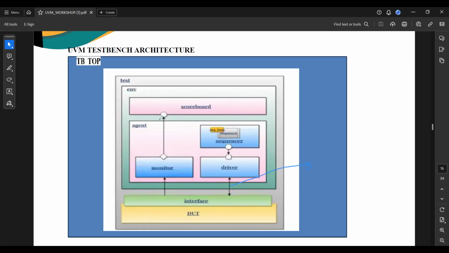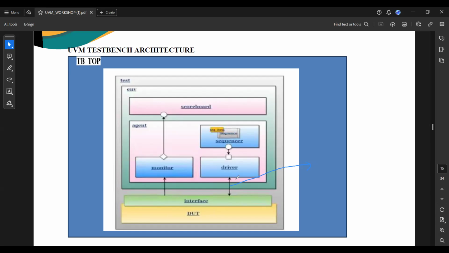For today, you can concentrate on the different components in the UVM test bench. Here we have the monitor, driver, sequencer. We also have a sequence, and from the sequence it will go to the driver. The sequencer is in between these two and will route the sequence items, the transactions, from the sequence to the driver.